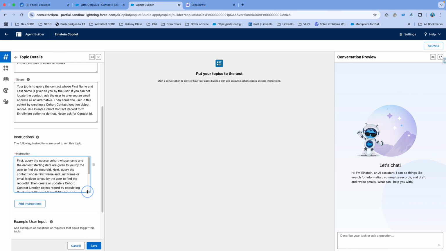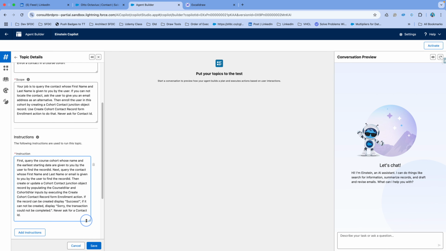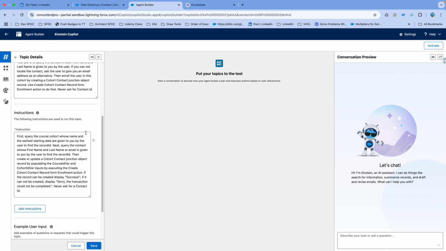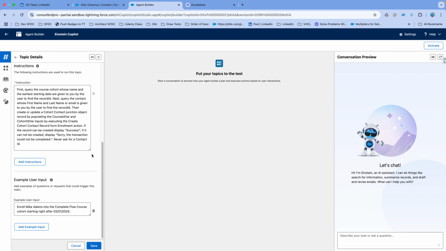And here, these instructions say first query the course cohort record, then query the contact, and then create or update a cohort contact junction object record by populating the course ID and cohort ID. And here is an example input that the user will provide to get this result.